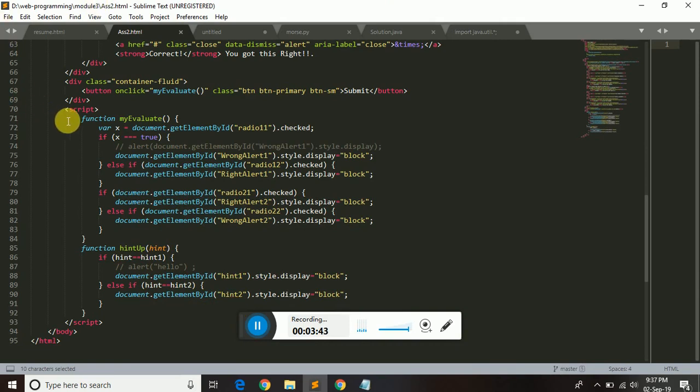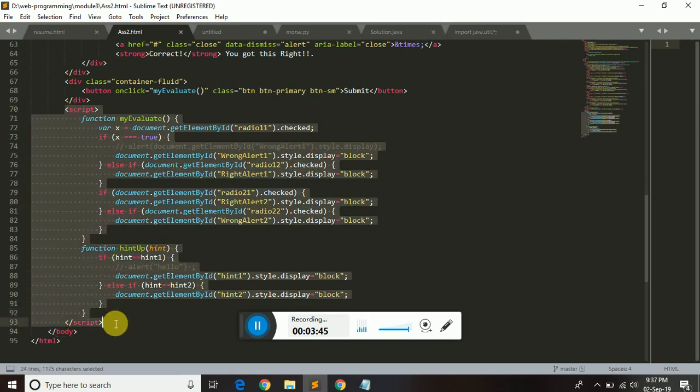This is all written in the JavaScript scripting language. JavaScript is a high-level interpreted scripting language that conforms to the ECMAScript specification.